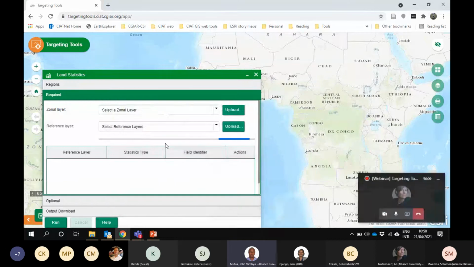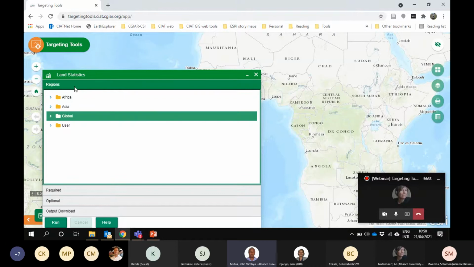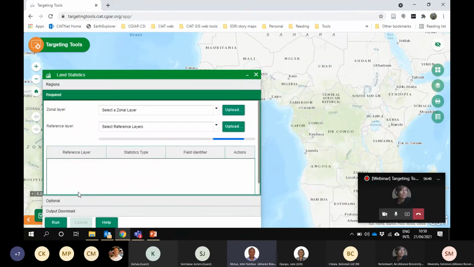No. Okay. So you'd want to zip your output, the one you got from the suitability or the similarity, using a zipping software, and that's the only way you would be able to upload it here. Or if you don't close your previous session, then the layers would be available in this folder here, the user folder. But I had closed my session, that's why the layers are not available there. So right now I'm uploading it.